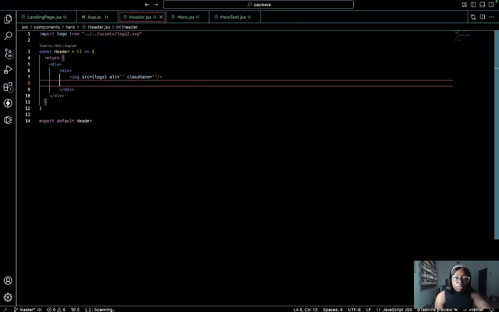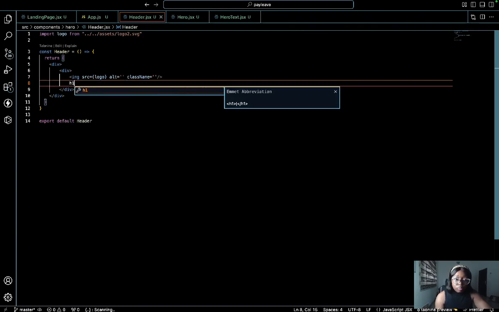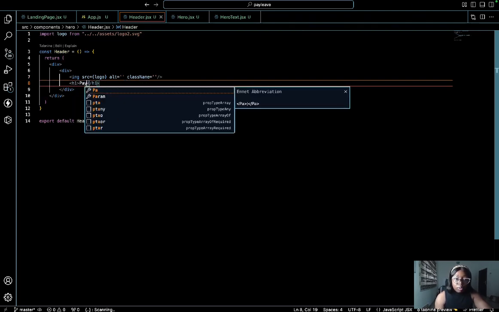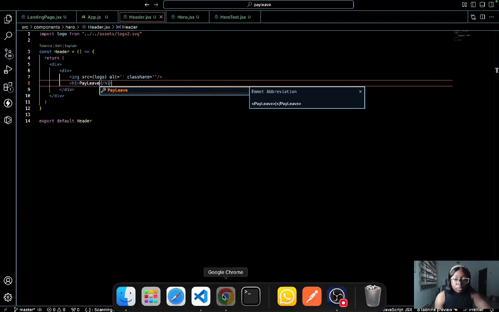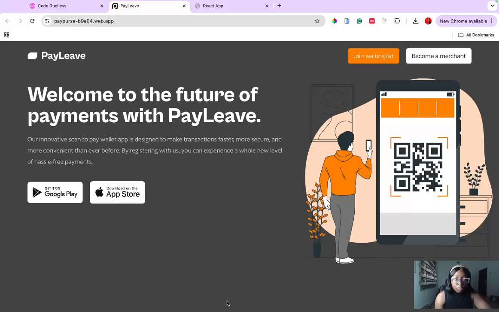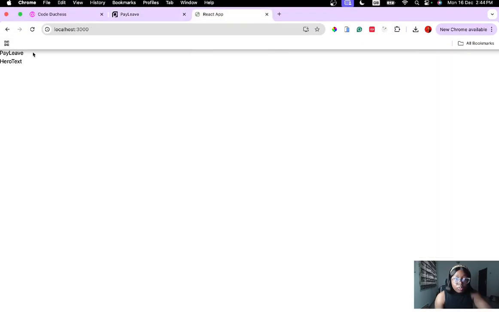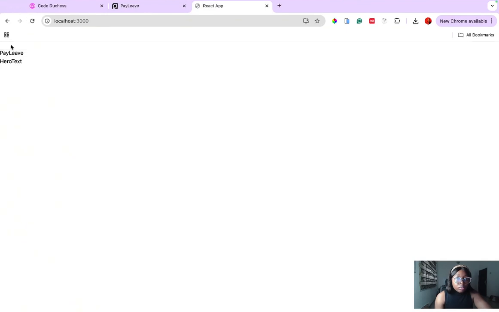Then beneath here we want to have an h1. This h1 say PayLeave. We don't necessarily see this logo because the logo is white and this background is white, but it's kind of here already.